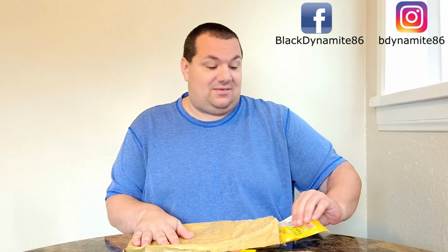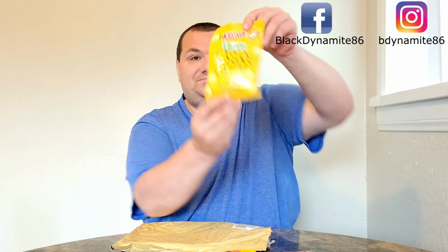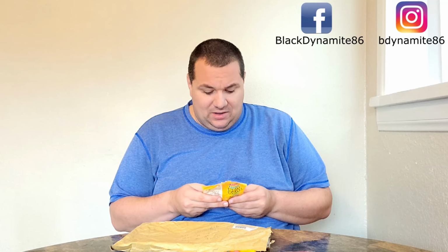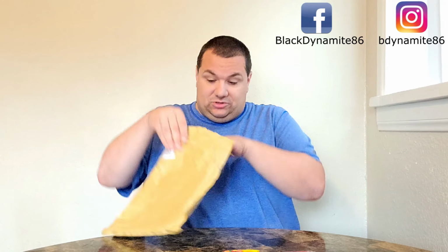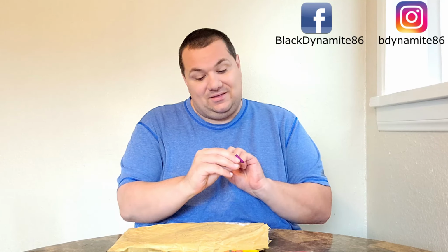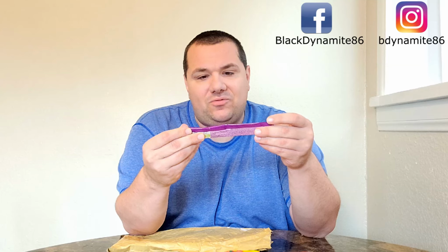And this feels like our last thing that we've got here. This is Lemon Bonbons. I have not seen these, nor have I tried these, but they're really cute. It says that they're insanely fruity and crazily chewy. Well, now that we have, just double check. Oh, there's one more thing in here. This is the Vimto Chewy Bar. This is really cute looking. It looks like it has raspberries and black currants on it.